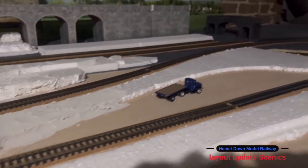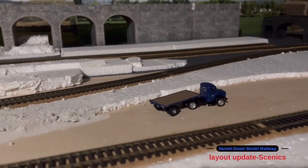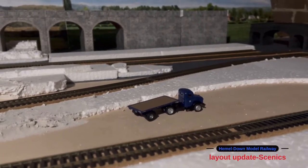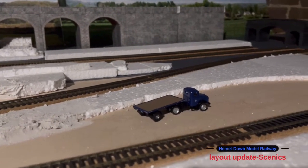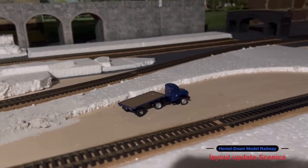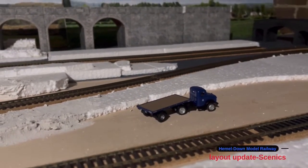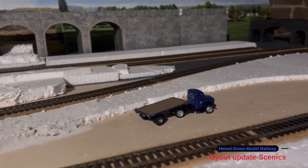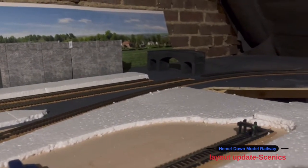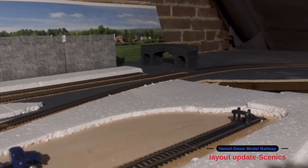What I've done is I've added in a little bit of detail, just some of my Oxford die cast sort of trucks. So as you can see there, I think Ratio do the kits with the coal merchants, some little coal sacks and stuff to go on the back of a lorry, and maybe have a couple of them that will travel off, you know, up into the distance as if they're going in towards town.